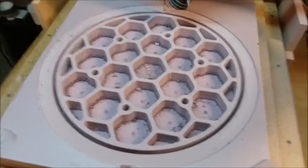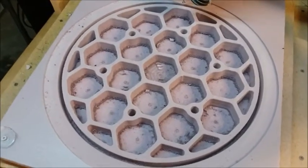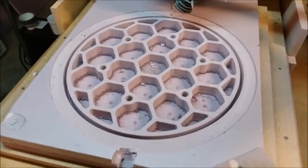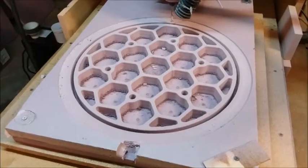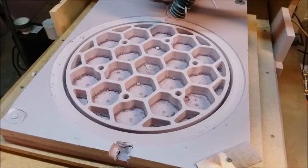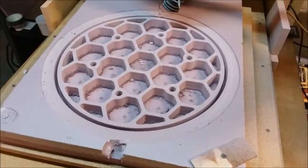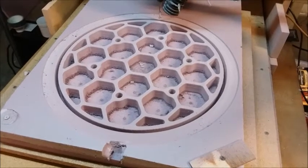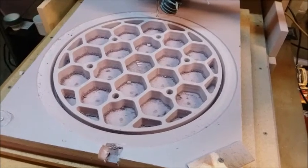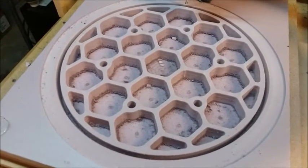The program screwed up right at the very end after wasting two and a half hours cutting the first two times — couldn't screw up at the beginning. But this time I got it just right. It looks dimensionally perfect, aesthetically beautiful, and seems to be just what I need. The observant among you may notice I've switched to pink insulating foam rather than florist foam. The only reason is I didn't have another piece of florist foam glued up big enough, so I'm giving the insulating foam a try. Third time's the charm — it seems pretty good.